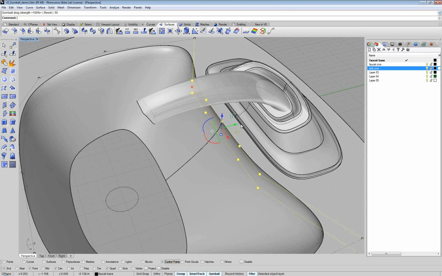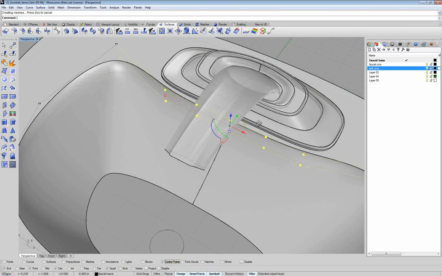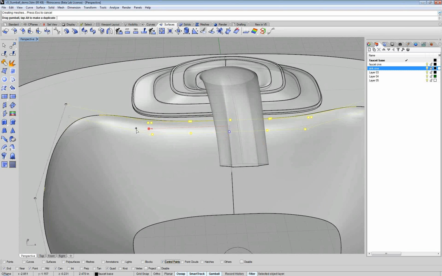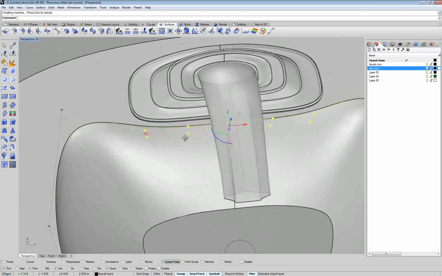I'll set that to 50 and press enter. Now when I drag the gumball, I'm using it to manipulate those control points, but I have much finer control over the movement. If I want even finer control, I'll show you something really drastic here. I'll go down to 20%. Now as I'm dragging that, you can see how far my mouse cursor is. Hopefully you can see that. But it's making the control points move only a small distance. And that'll work for any of these manipulations, including scaling or rotating, any of that stuff.